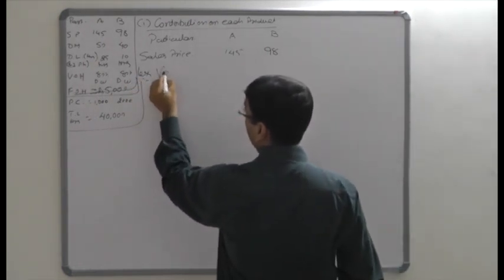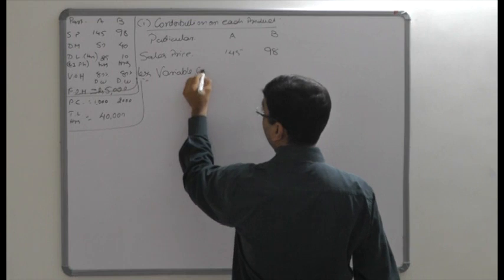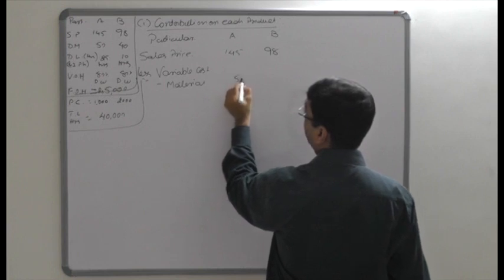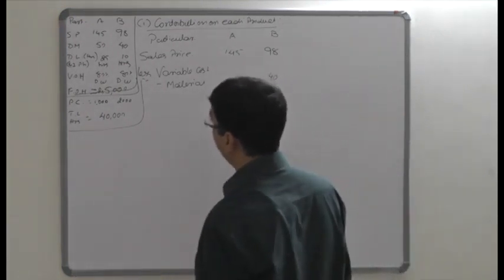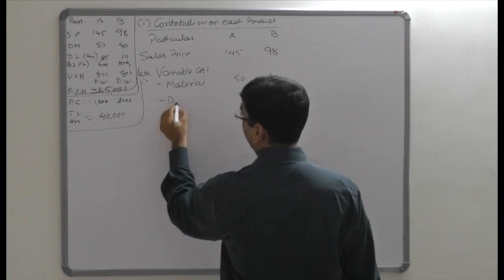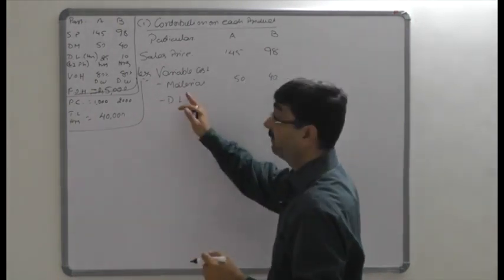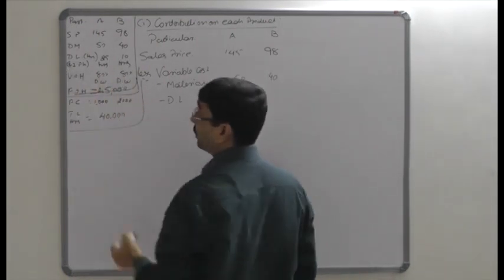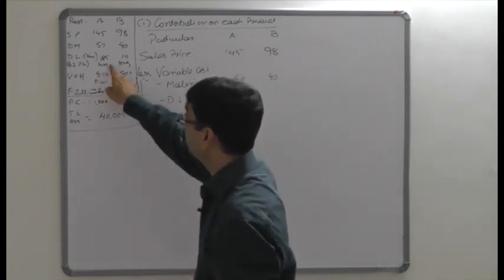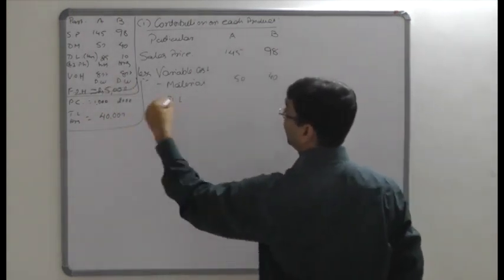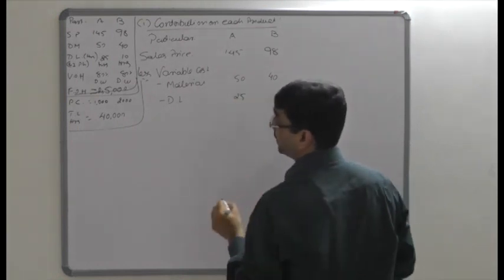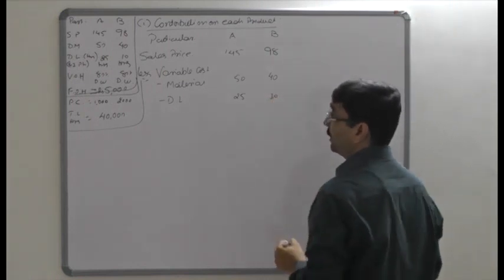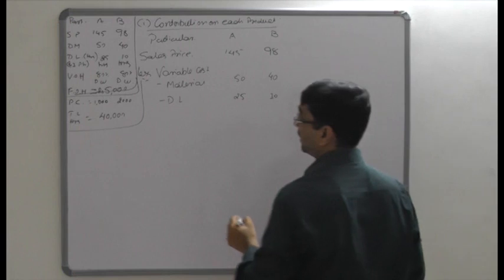Less variable cost. First is material, and the variable material cost is 50 for A and 40 for B. Then the direct labor, which is a part of the key factor, is given in hours, and in the bracket the cost is 1 rupee per hour. So 25 hours for manufacturing A, 25 into 1 rupee, comes to 25 rupees. And for B, 10 hours multiplied by 1 rupee, so 10 rupees. So direct labor is 25 and 10 for the respective products.